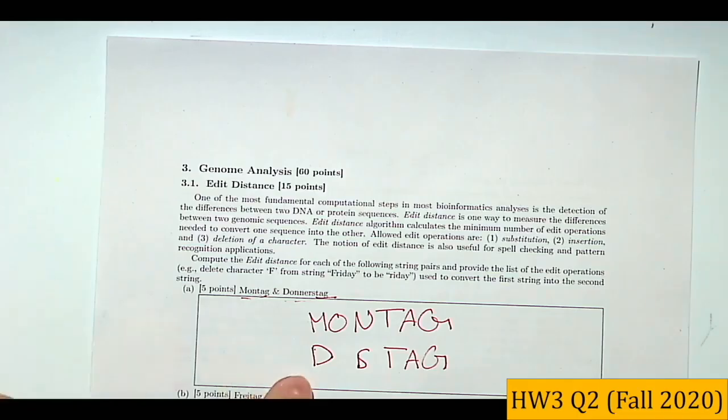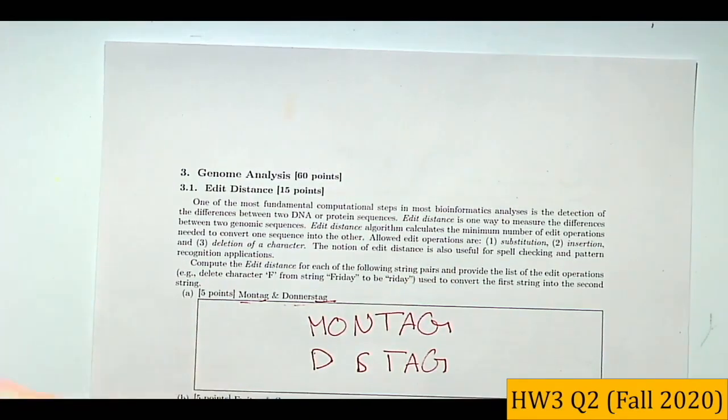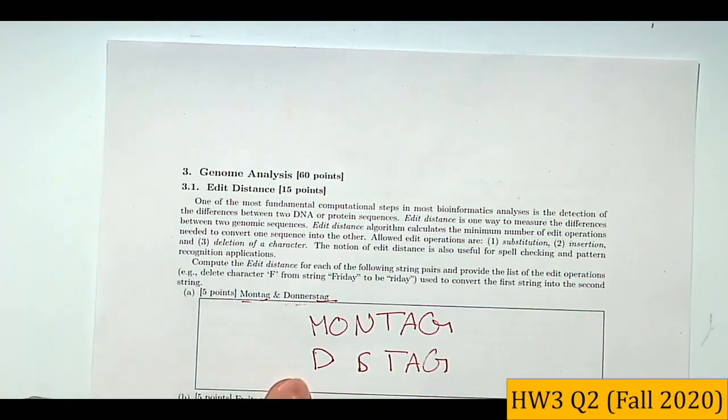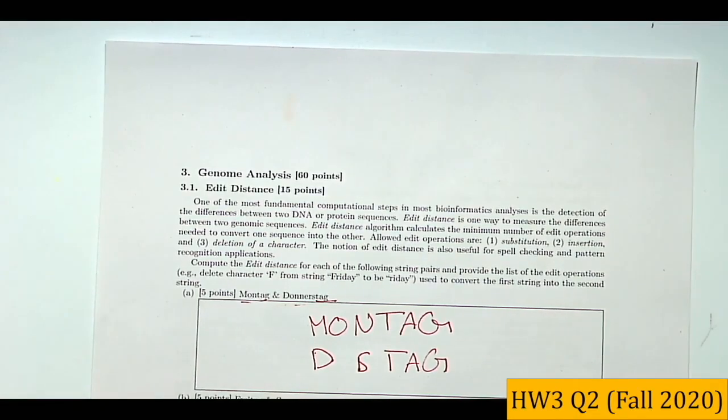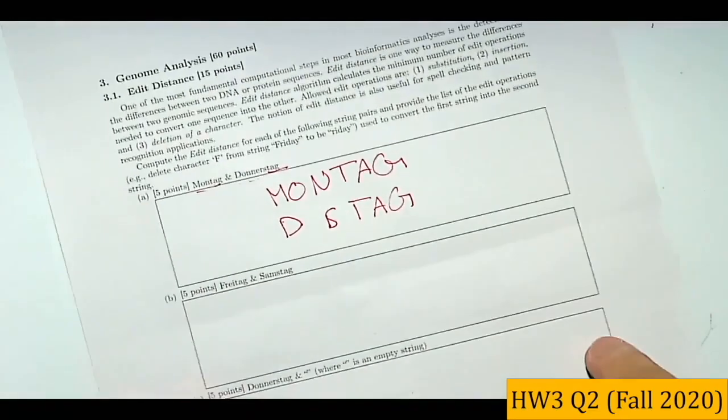So if you try to do it this way, that will give you some incorrect answer. And you need to note that, though you might find a way to make this sequence similar to the other one, it might not be the minimum, and that will lead to a wrong answer, okay? So you have to be very careful about those. And that's why we use dynamic programming algorithm to solve such kinds of questions, so that we can enumerate all kinds of prefixes.